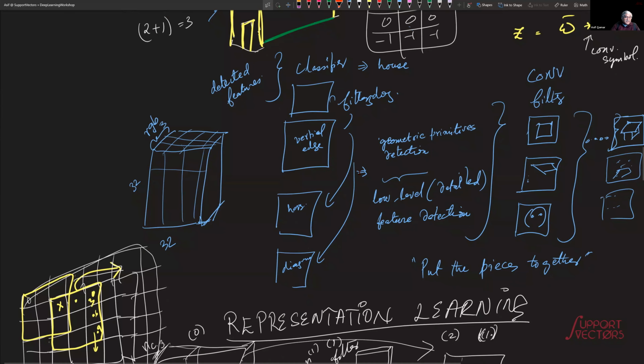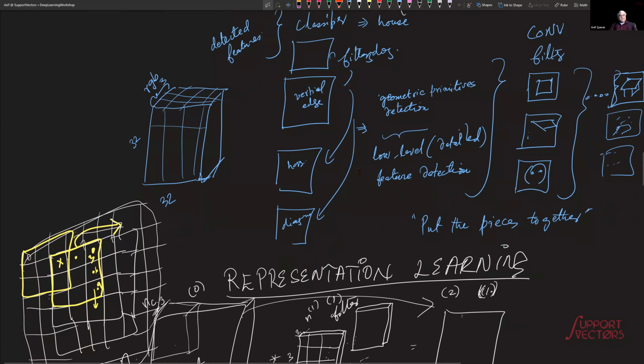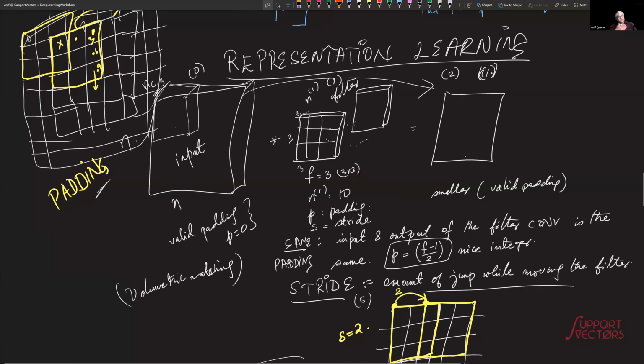And so then you have the concept of representation learning. What you say is that the first layer, let it say it picks up little edges. By the way, we'll see these things in a very visual way in the lab. But at this moment, let's stay with the theory. So it will pick up little edges. The next layer will learn from those little primitives and maybe make bigger primitives, squares and things like that. And the next layer will do something else. And by the time you reach the last layer, if it is a cat, you will notice that the filters downstream, and there are lots of filters, they all are beginning to say cat, cat, cat, cat, cat.